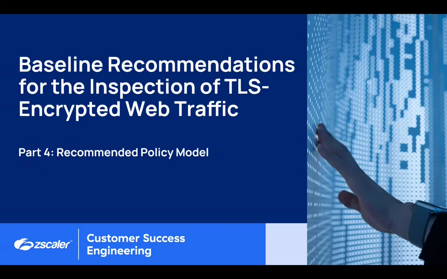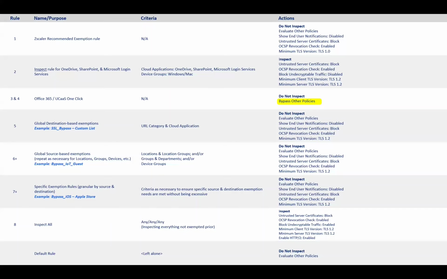In this series of short videos, we're taking a look at the baseline recommendations for the inspection of TLS encrypted web traffic. This is part 4 of 5, the recommended policy model for SSL inspection. This slide shows the model policy for SSL inspection. This is broadly speaking what a policy based on best practices should look like. Let me walk you through it from top to bottom.